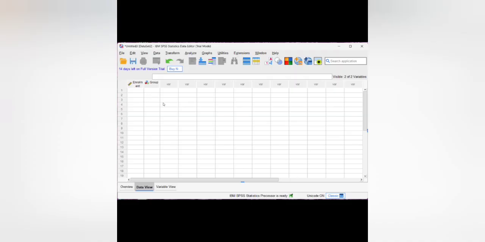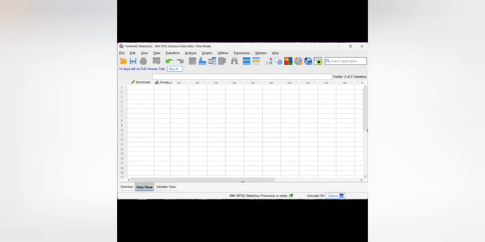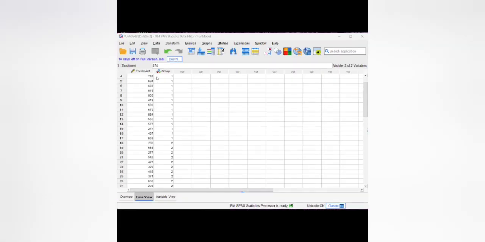tagging each with its corresponding group code. So I'm going to key in all the values here. I have keyed in all the data from the question that was given. So these are all the values.